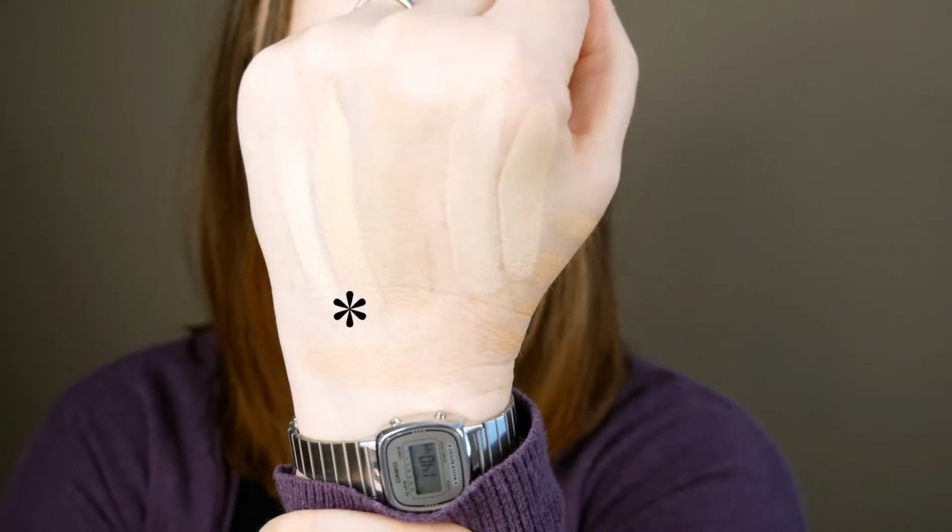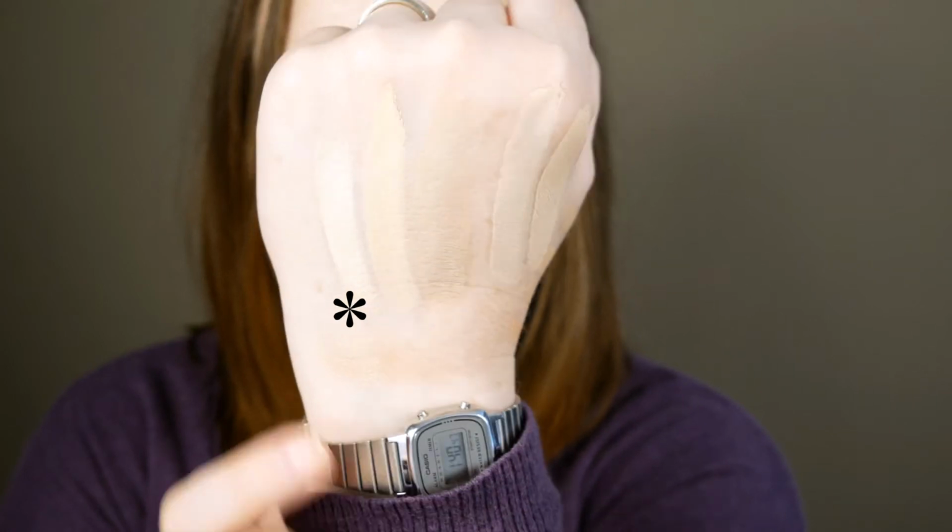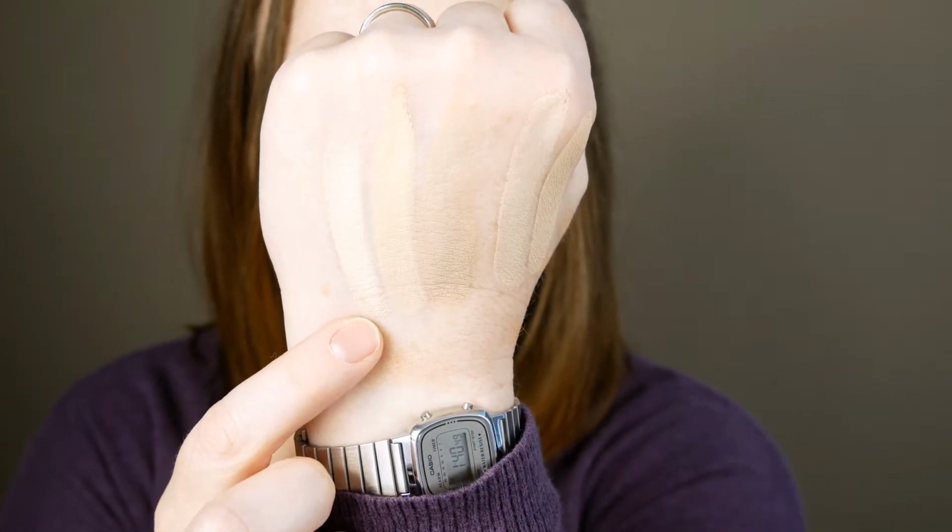I will also include swatches of this along with some other foundations, and so far I've just had difficulty wearing this formula. It just doesn't sit on my skin that great. Like I said, my skin is a pain in the butt to work with. A lot of things settle into my pores. I've got some dermatitis that can really get aggravated by different products and start peeling. And I have some pretty distinct oily areas and then very dry areas. And those very dry areas are also around where I have lines and more noticeable pores. So things can start looking very aging and heavy and cakey.